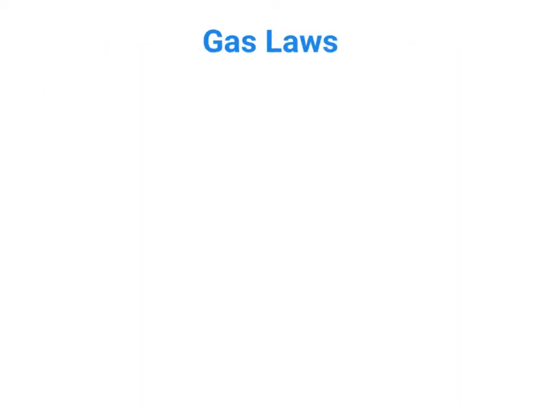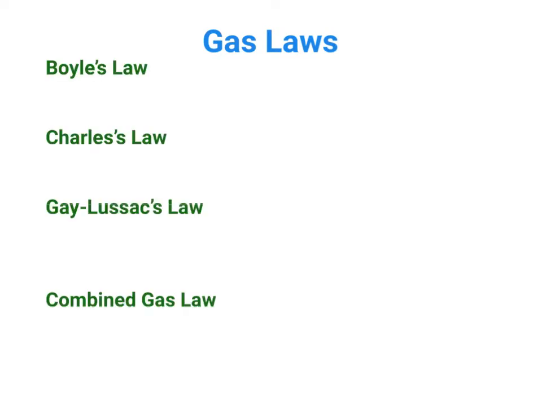So now that we know how gases behave, there were several other scientists who came up with what are known as the gas laws. And there are 4 gas laws you should know, and they are Boyle's law, Charles's law, Gay-Lussac's law, and the combined gas law. So one by one, they are as follows.